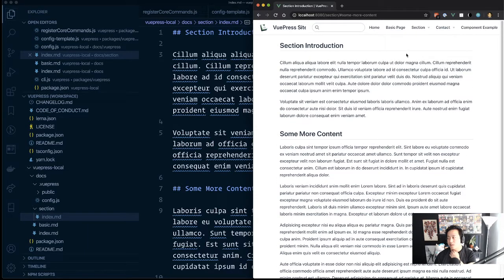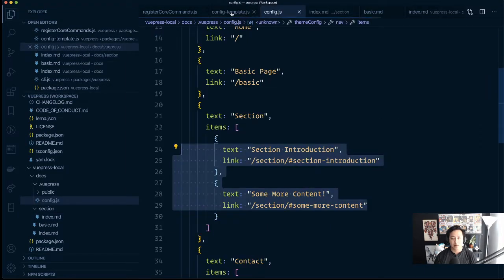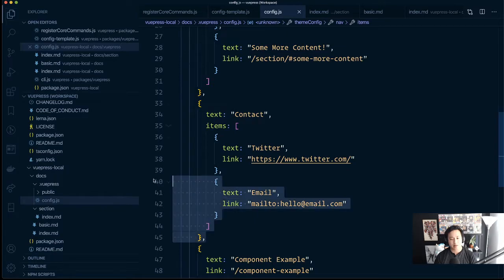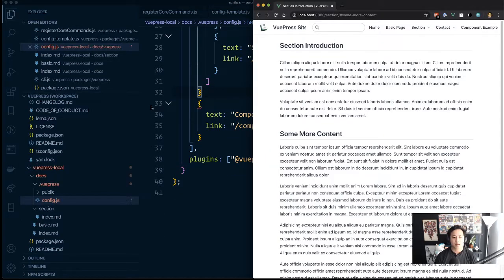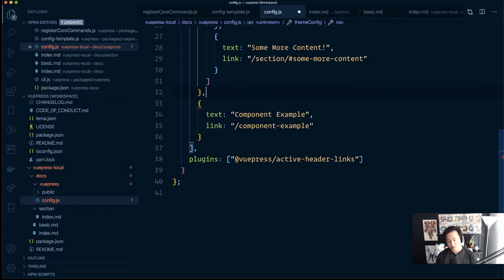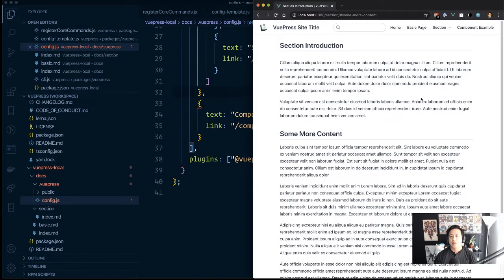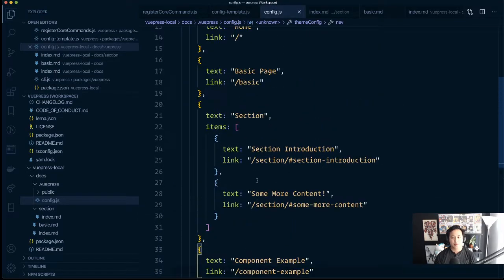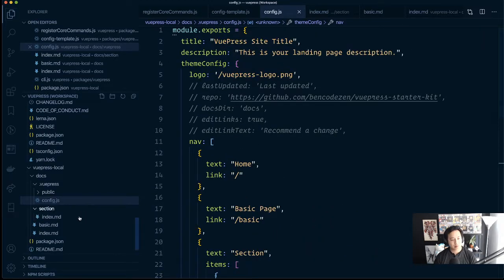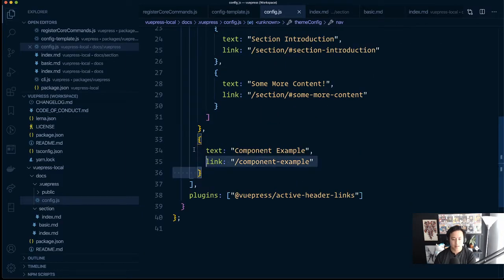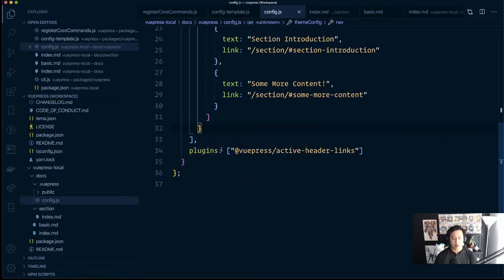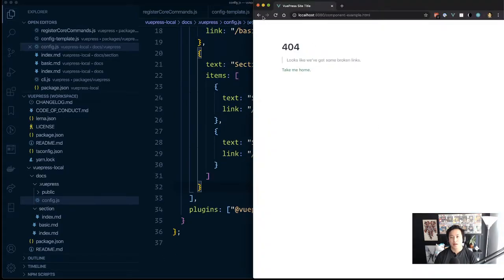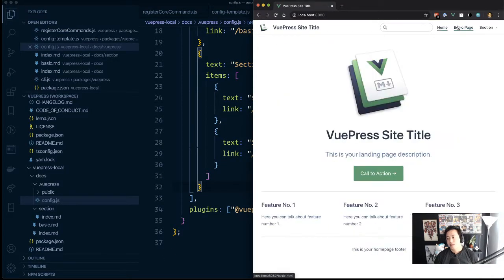Okay. So far, so good. Contact, Twitter, email. I think this is actually kind of silly. I don't think anyone needs me to scaffold that. Once they learn how to do the dropdown, they can figure out themselves how to do that, so I'm not going to bother with that, although I just broke it. Whoops. Okay, so that's good. I had a component example before that showed what it was like with the Vue component in there, but that was more for demo purposes and less for what most people will need. So again, I'm not going to try to bloat people's starting page.